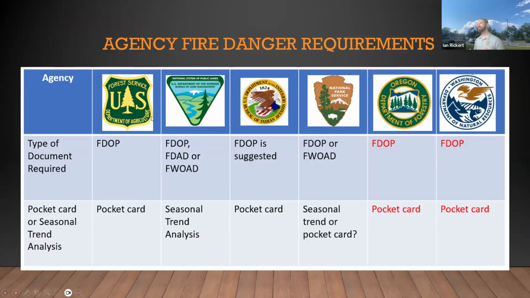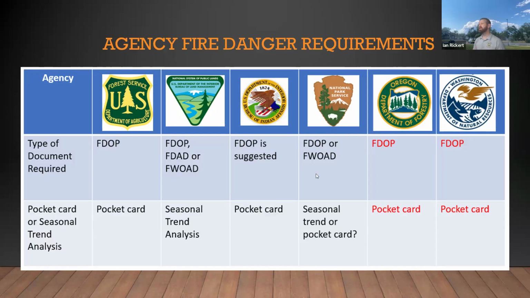Briefly touched on this, and sorry to give you alphabet soup here first thing in the morning. This is a question that often comes up. What does my agency actually require, right? So Forest Service requires a fire danger operating plan. Most of the DOI agencies give you a little bit more flexibility in there. A fire danger operating plan, I would say, is more comprehensive compared to the other alternatives. The others are really a more simplistic version, and it's less heavy on actually using that to make pre-planned decisions.